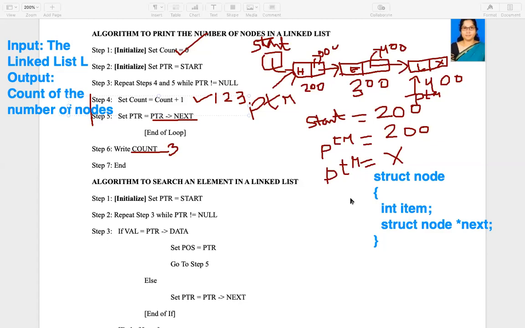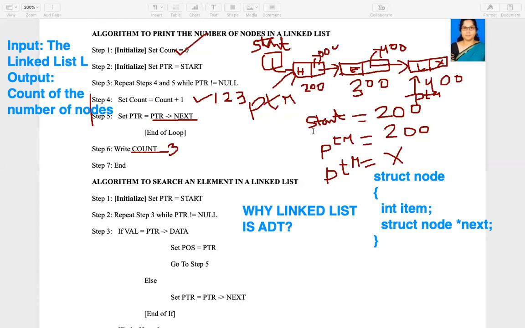Now I come back to the important question again. Why is linked list an ADT? Now I hope you will be understanding that. When we have written the whole algorithm, nowhere have we mentioned how the linked list will be implemented.